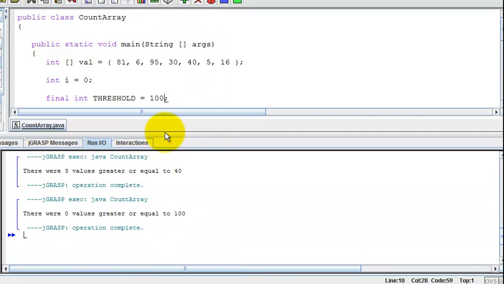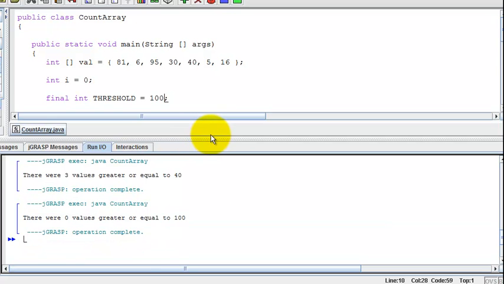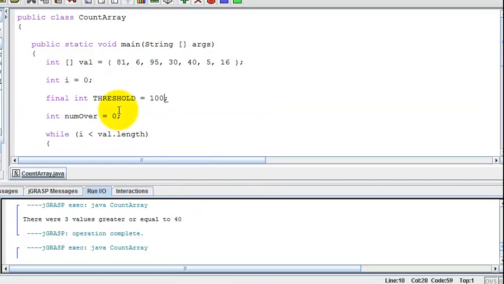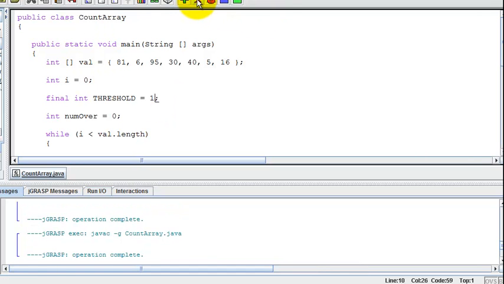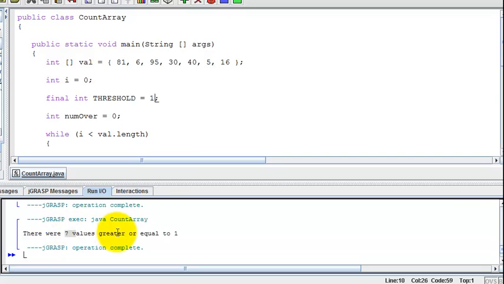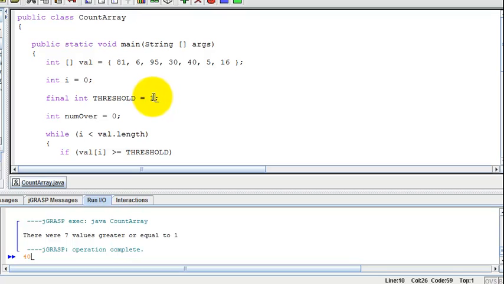You should always put your code through a test for whatever your normal case is, and then make sure it works for what they call the boundary conditions: everything works or nothing works, or the end of the data set, or an empty data set, the special conditions. So here at least I'll check to see if it doesn't find anything, which there are no values greater than or equal to 100, or maybe something where it finds everything fitting the criteria. So here anything bigger than 1, so all 7 of them are greater than 1. So that looks good.